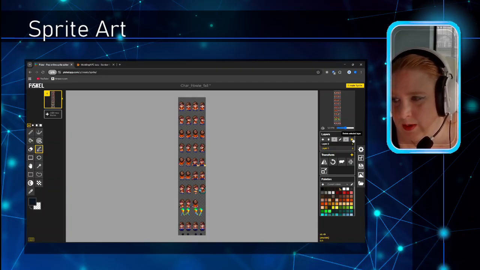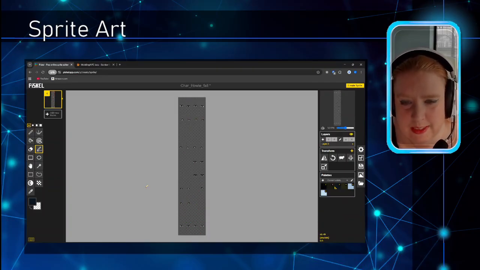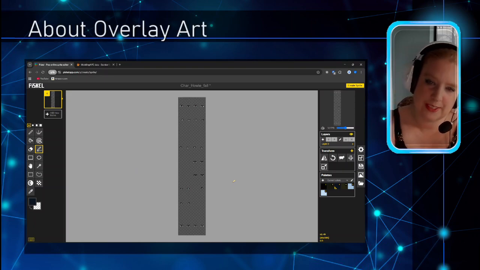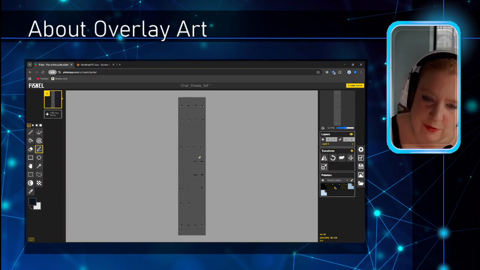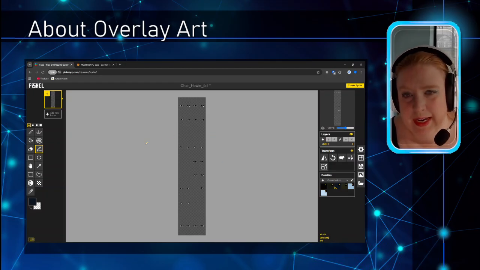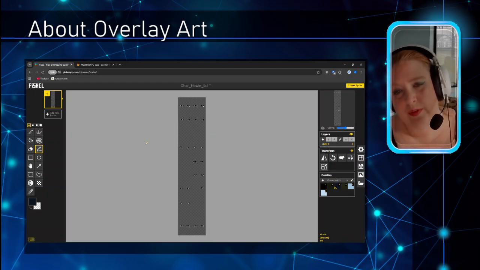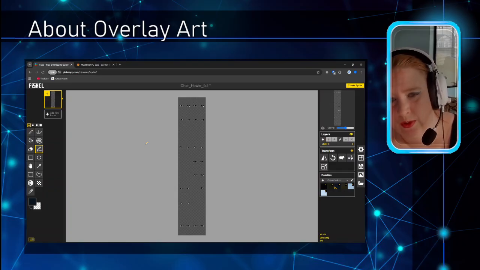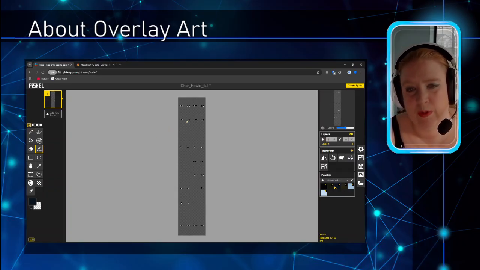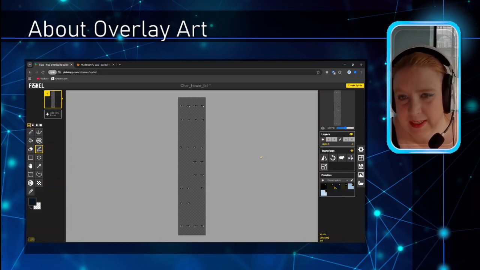So I just go on the route of deleting the layers I don't want saved. And as you can see, this is missing a few frames where Howie was facing away from us where the glasses weren't seen. That is fine. When you do an overlay, it's going to just overlay over your existing sprite. So since our existing sprite has frames there, it'll be fine.